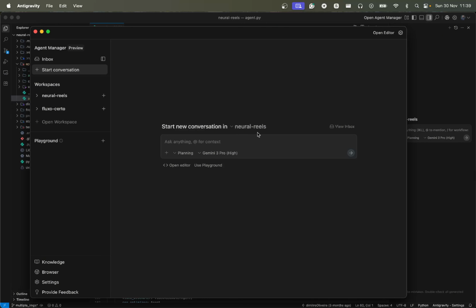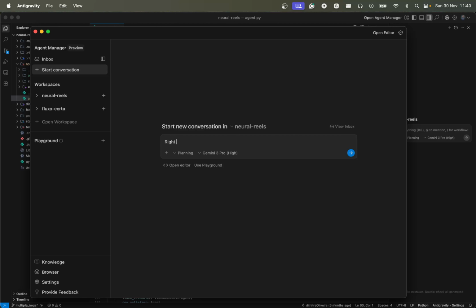You can see that the context is Neural Reels, which is the app that I have done. Okay, here in the panel, we have a few options, which is the conversation mode, planning or fast, depending on the kind of activity that I want to do. In my case, it will be a feature that's a little bit more complex, so I'm going to pick the planning one. And also we have different options for the model here. So we have two options for Gemini 3 Pro, also a few options for Claude, and also this GPT open source model. Okay, so I will pick the Gemini 3 Pro one, which would probably be the best one. And right now, of course, since I'm using it as a developer, it's everything for free.